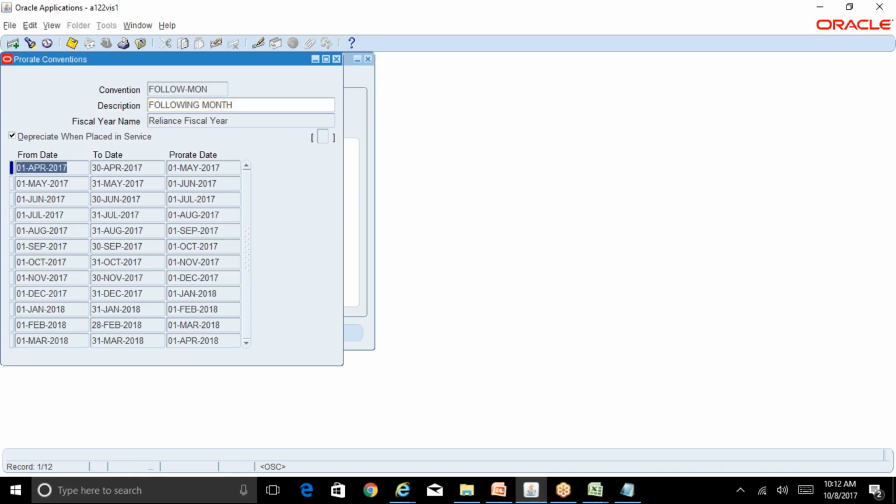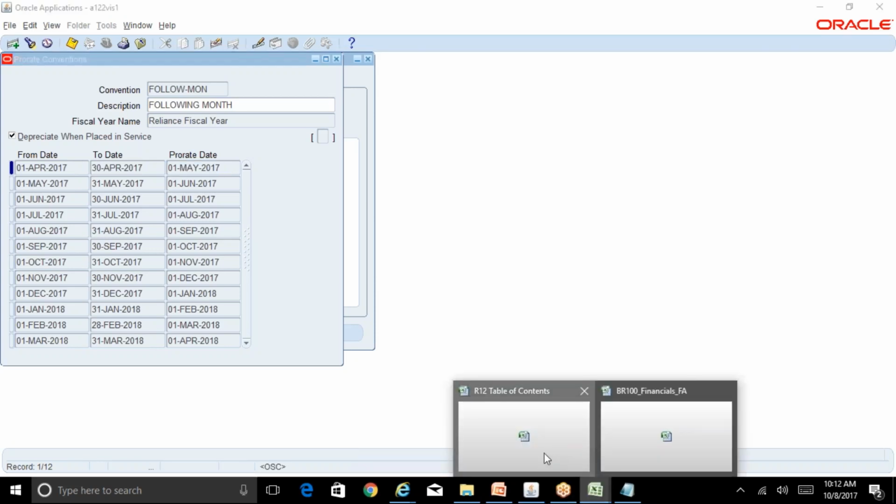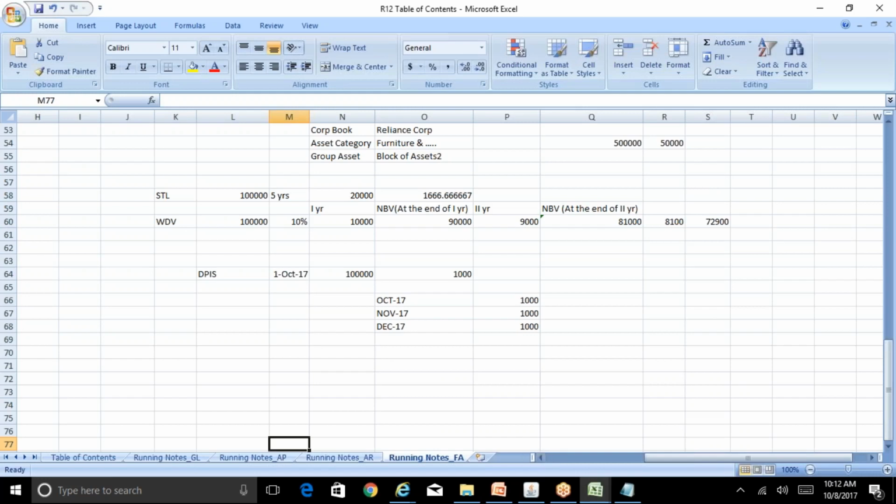If I add an asset between 1st of April to 30th of April, whether I add an asset on say 1st of April or 5th of April, 20th of April or 30th of April, system should start calculating depreciation only from next month. There are some laws which says that. Take an example in India, as per Income Tax Act, when you are using something called block of assets, our Income Tax Act says that all the assets added between 1st of April to 30th of September should have depreciation calculation from 1st of April.